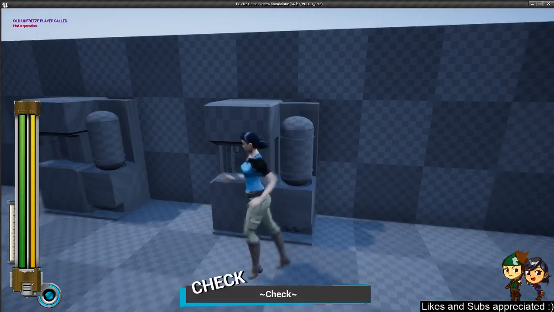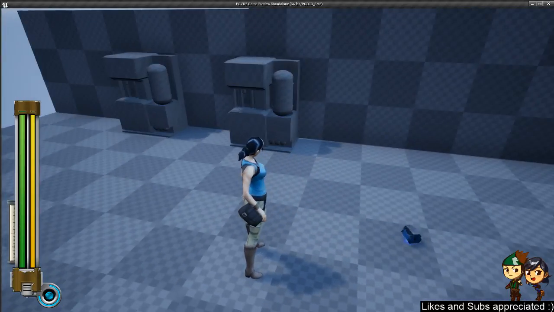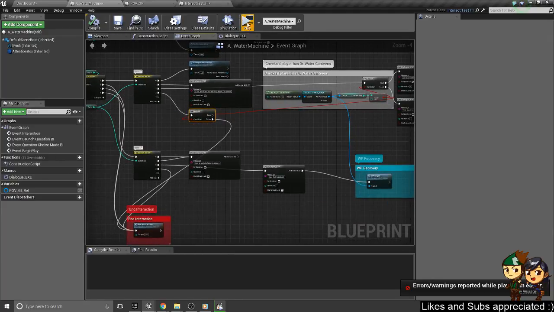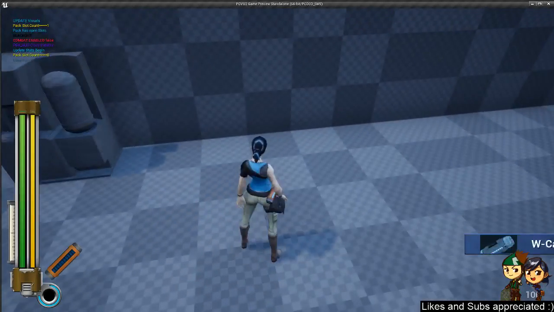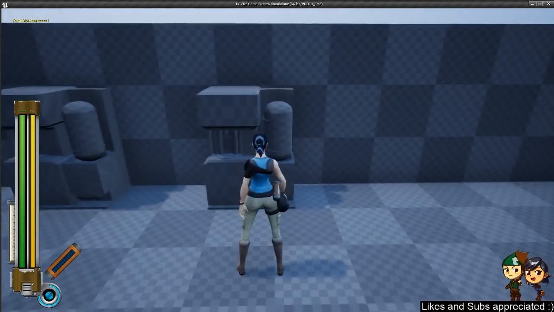Cool. Just spamming my buttons here to make sure it didn't break. Perfect. Let's go back in here, grab a water canteen, and we can see it here. It's empty now.